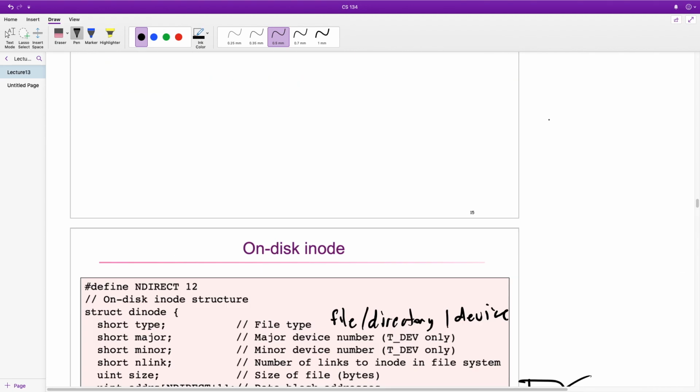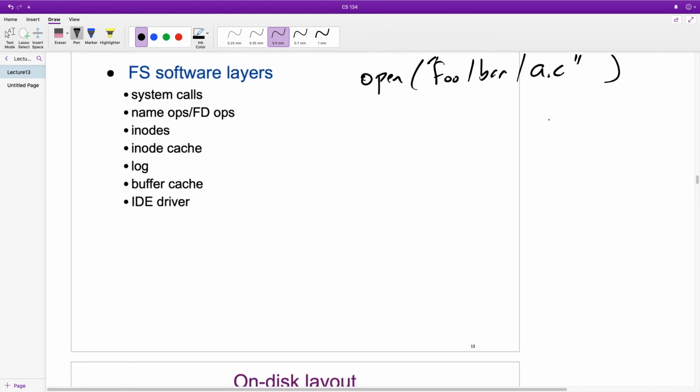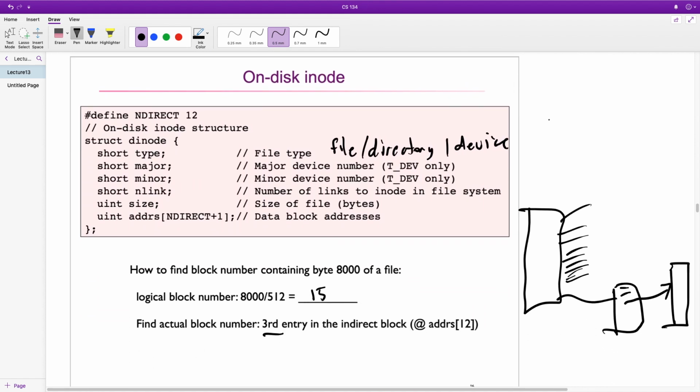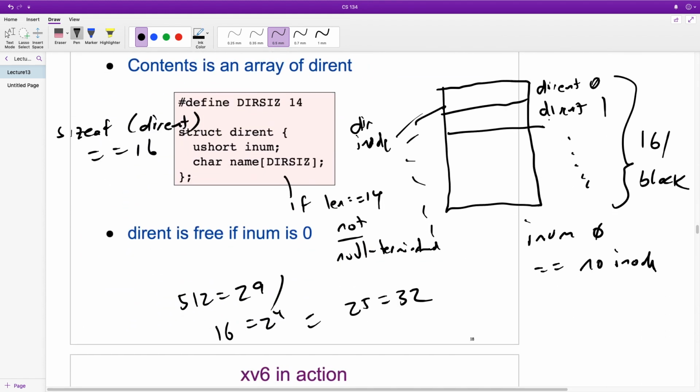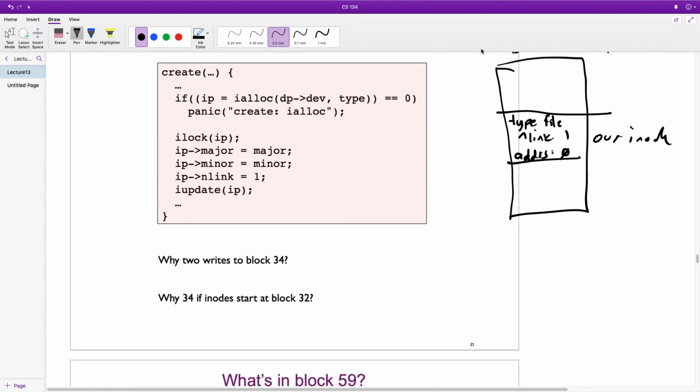Feel free to look back on the previous slide where we defined the dinode. Where was it? There, dinode. So the one other thing is the size. What's the size going to be? So the size is 0. And that's really all we need to know about it, right? We don't need any data block. All we need to know is it's a zero-sized file. We already explained why this is 34, because there exist other files.